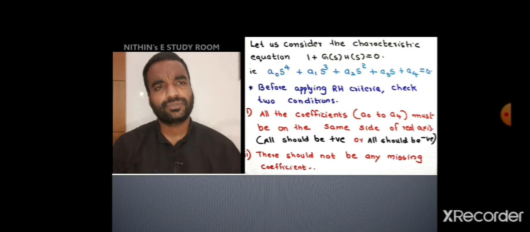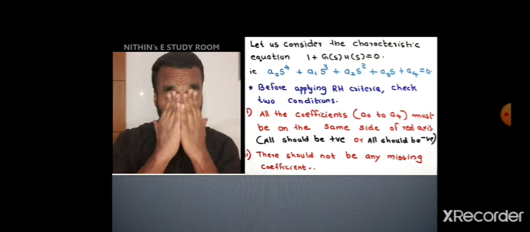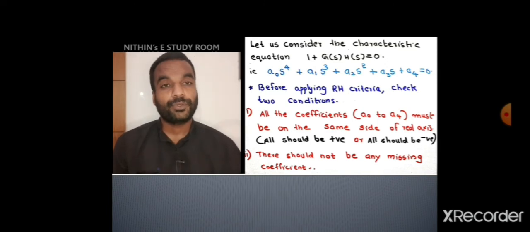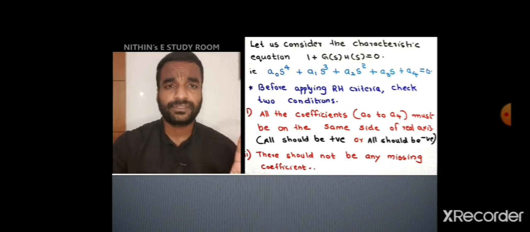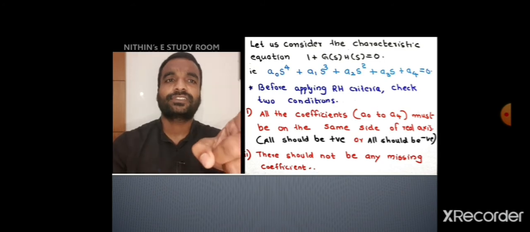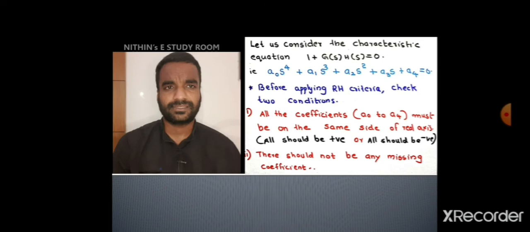So don't get confused. Use a paper and take an example of G(s) and H(s), and you can solve it. Suppose G(s)H(s) is equal to some value. You can find the transfer function C(s) by R(s), using the standard equation G(s) by 1 plus G(s)H(s), and you will get the transfer function. Equate its denominator to 0, and please check whether 1 plus G(s)H(s) is equal to 0 also gives the same answer. It will give the same answer.